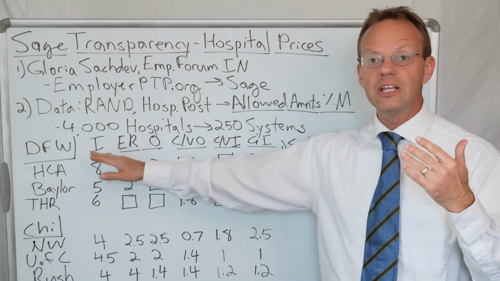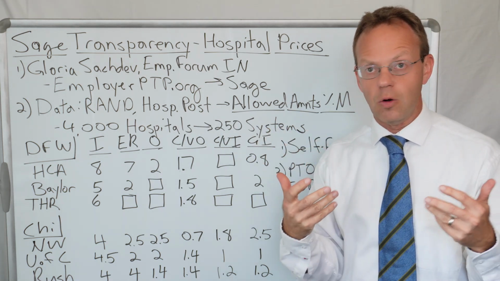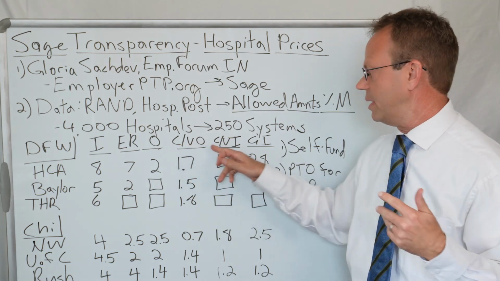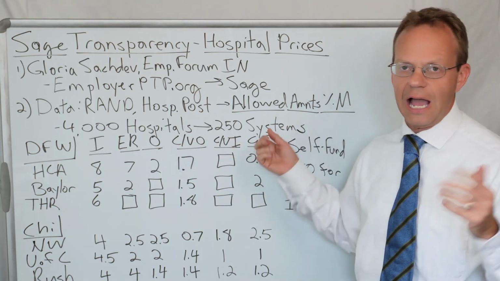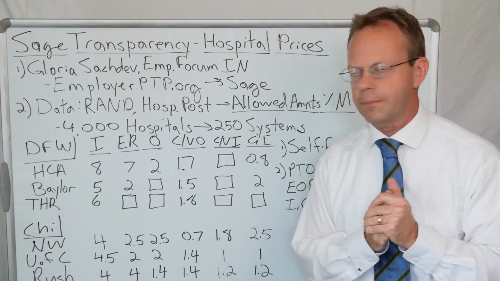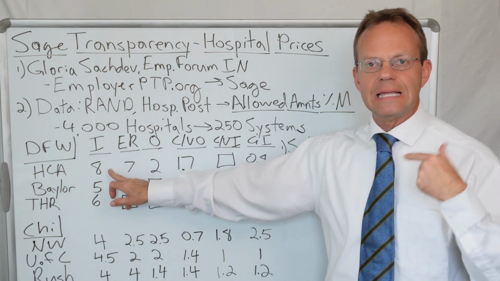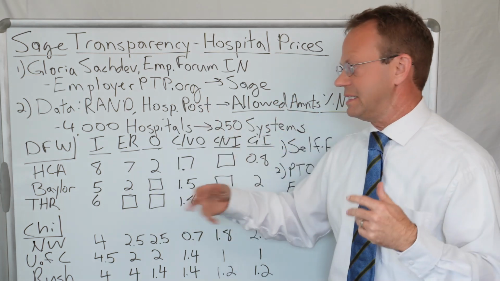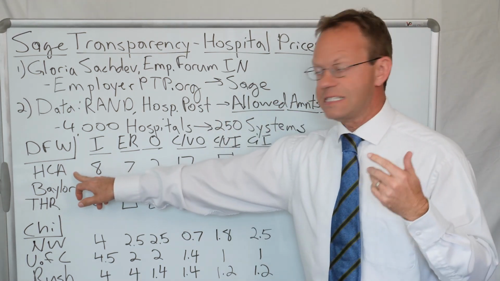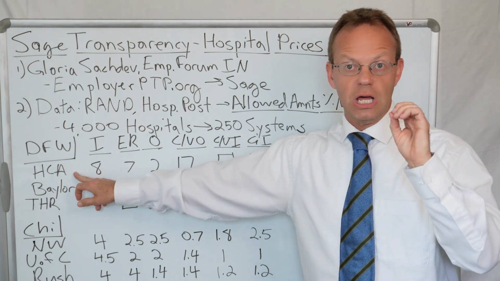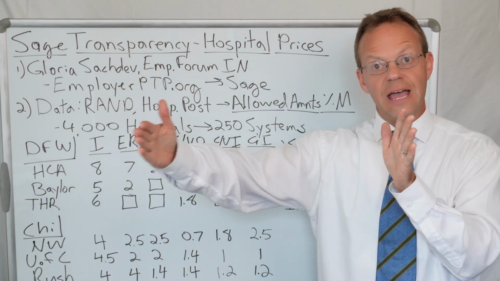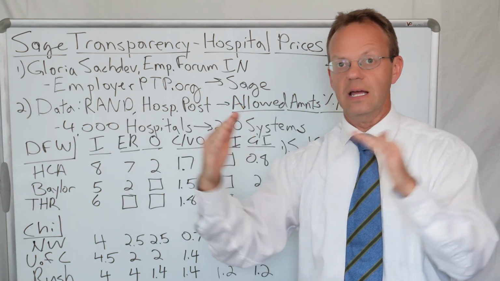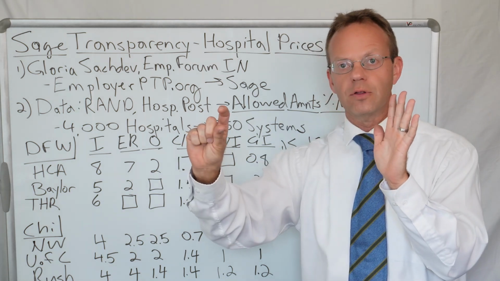Now, it then goes by specific clinical category. I is imaging, ER is ER, O is orthopedics, CV is cardiovascular outpatient, CVI is cardiovascular inpatient, and GI. It does more than that, but I thought these were the most relevant to employers. Then it expresses the allowed amounts as a multiple of Medicare, or a percentage of Medicare. Believe it or not, for HCA, it gives the average allowed amount across Blue Cross, United, Cigna, Aetna. It doesn't pull it out by a specific payer. It averages them across all of those carriers.